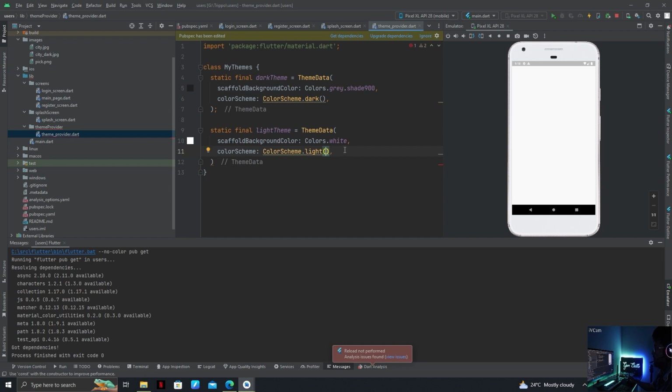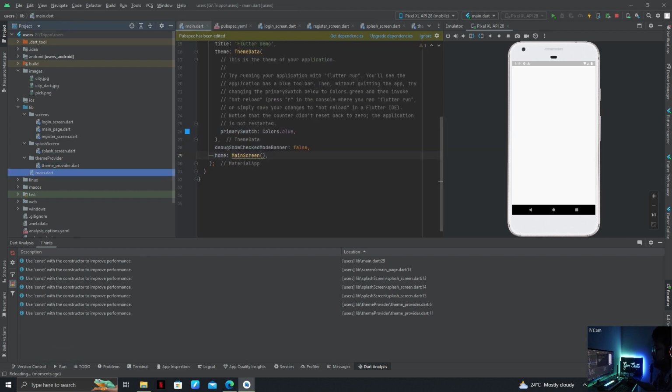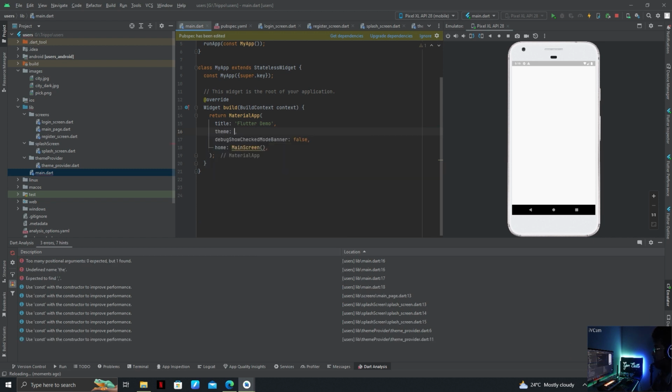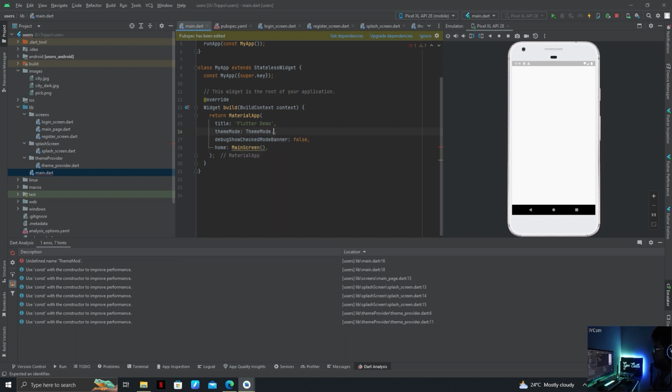And in our main file we're going to change a few things. Let's remove this theme, and we're going to use our custom theme mode. So theme mode dot system.